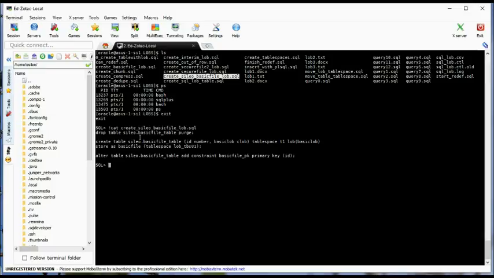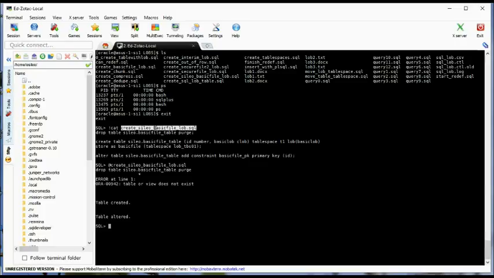So I'm creating these tables as a different user. The table has a basic file LOB in it, and the table and the LOB itself are in different table spaces. There's a primary key constraint on the ID column of the table, and that's about it here. So let's go ahead and run it.